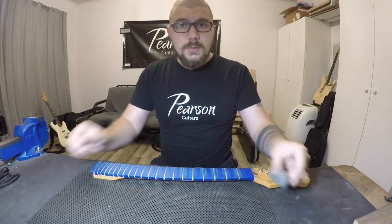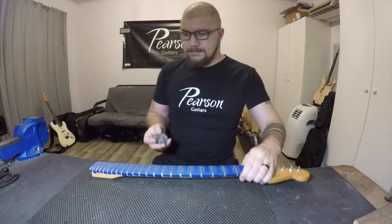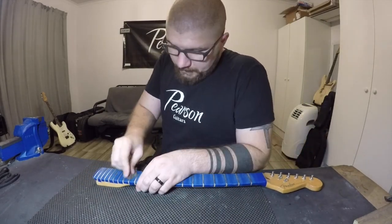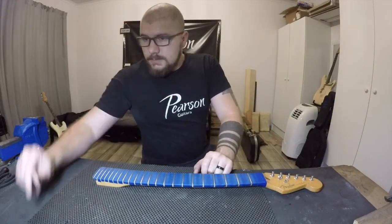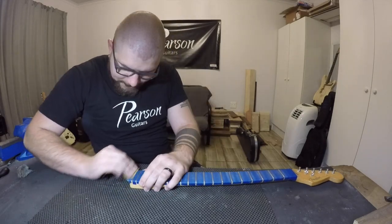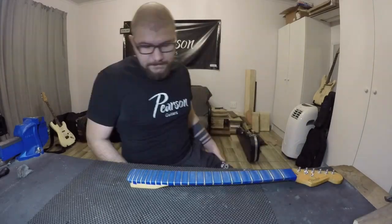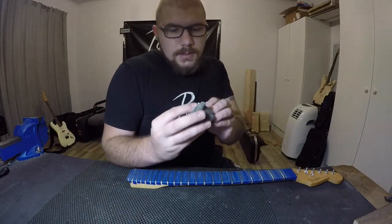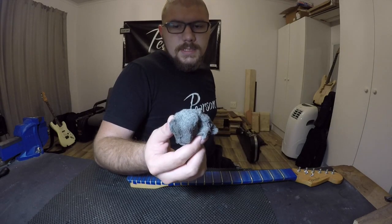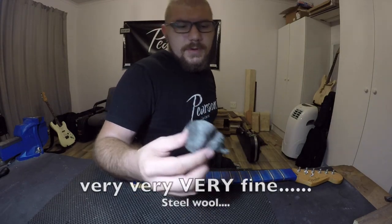So I'm going from 600 grit to a medium grit steel wool. And then I've got 1200 grit. And then lastly I'm going to go with some 0000 grade steel wool, so very, very fine steel wool.